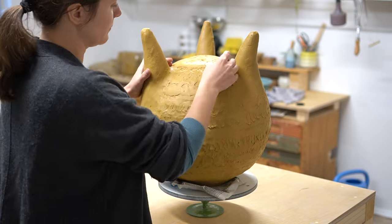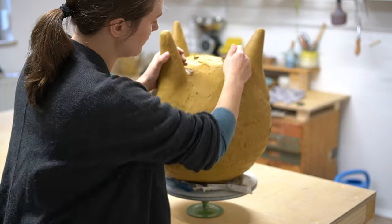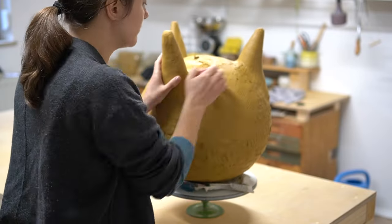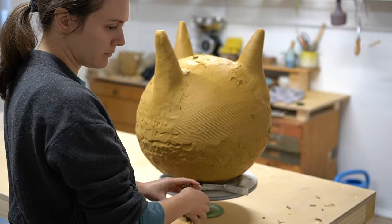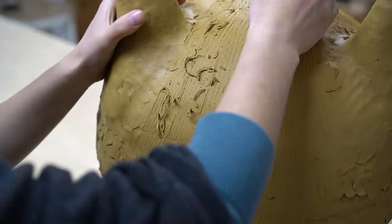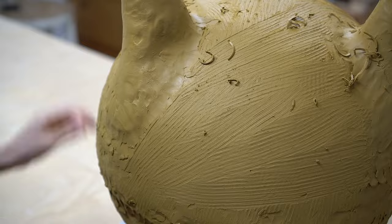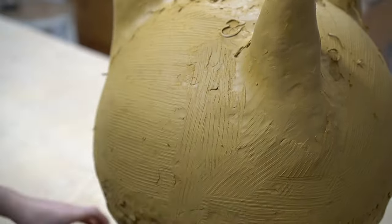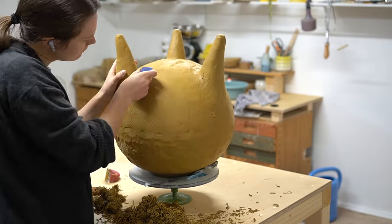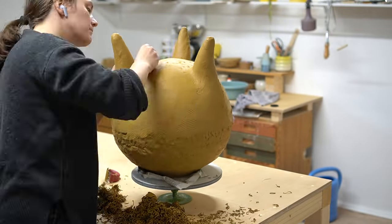I'm using another Mud Tools rib here. This is the scraper, I think, or what's it called? But here I'm just removing all of the excess clay. This is going to remove all of the little bumps. And the trick here is to go in one direction with the scraper and then go in the opposite direction. And that's going to smooth it out. And then later on, I'm going to go back in with a Mud Tools rib. This time I'm using the blue rib and the red rib to smooth out those scratching lines.